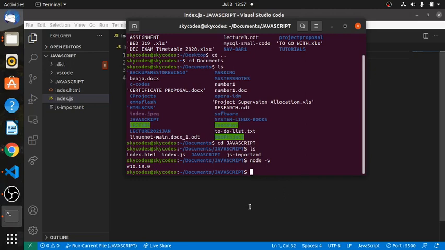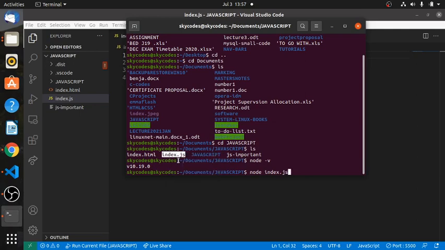For the Windows case, now that I have node there, I could say node and then the file name. Remember, this is very case sensitive for Linux. In Windows you can play around with the case sensitivity. By that it means you need to make sure the file name is exactly the way it is.